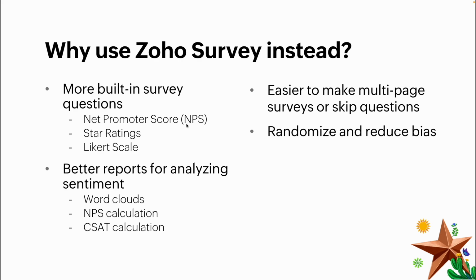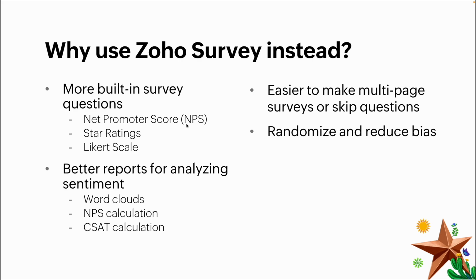There's also better reports for analyzing sentiment. So if you're having paragraph questions where somebody can write back how they felt about things, it'll generate a word cloud report. It's like those things where the really big words are the ones that appear all the time and the smaller words don't appear as often. So that's a way to quickly analyze a whole bunch of reports. You could look at the word cloud sentiment of all the reviews for this one support rep, and the biggest word is bad and sucks. That's probably not a good sign.